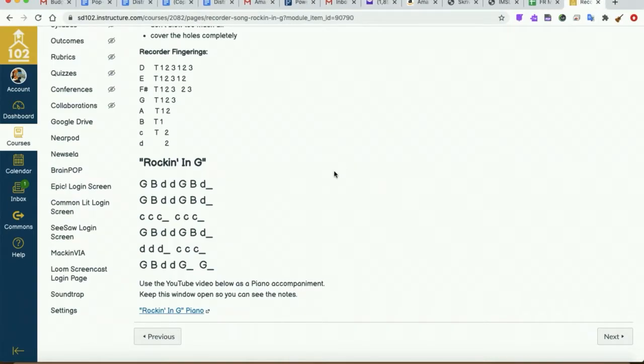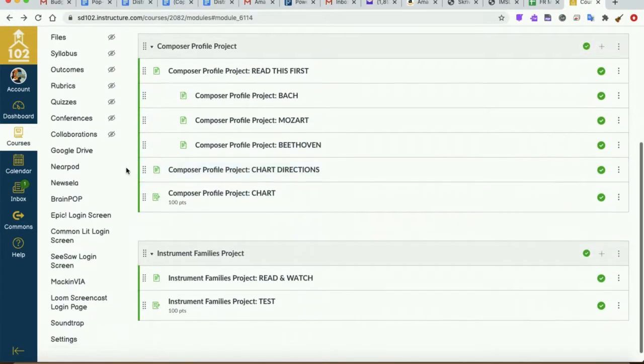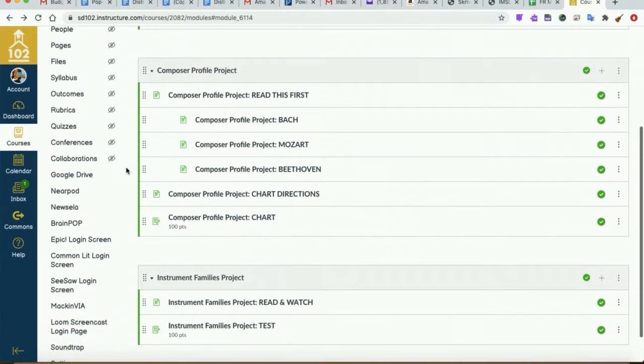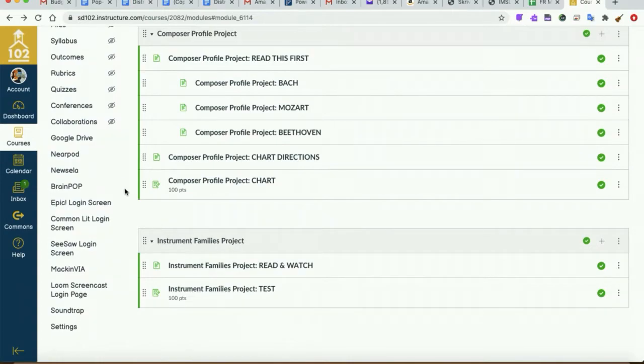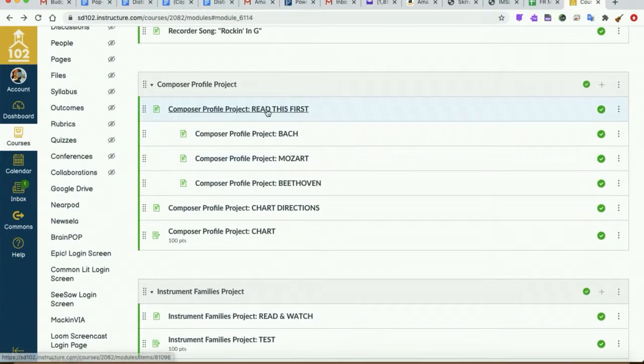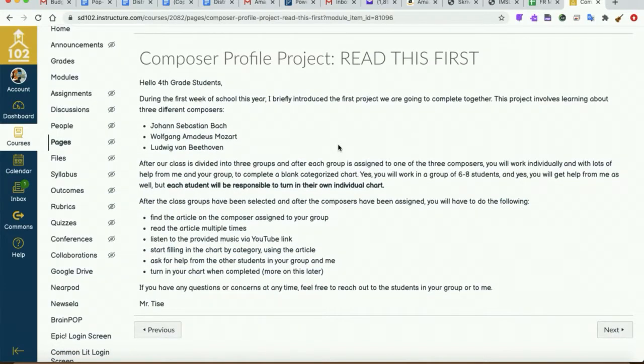Okay, so that's that. And then we would spend time playing that as much as we need to. And then the projects that they have to actually turn in are the composer profile project and their instrument families project. Just quickly, they would have to read this first on their own. This just tells them what the project is about. Basically, it's a short research project on Bach or Mozart or Beethoven.